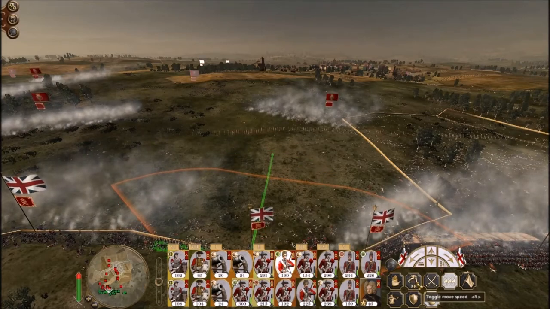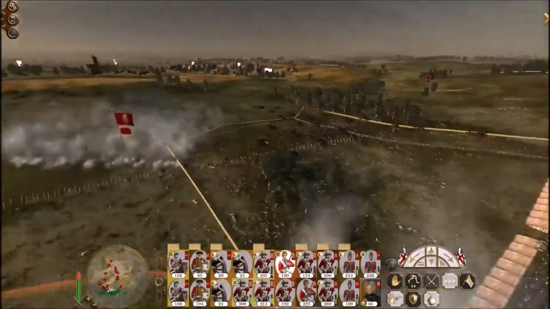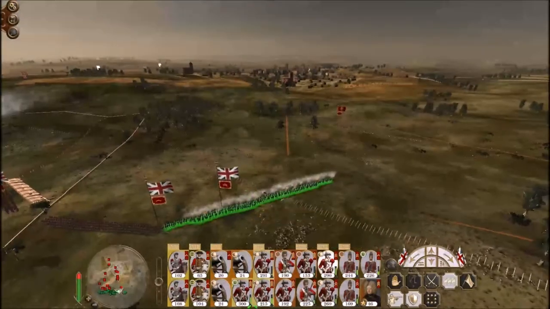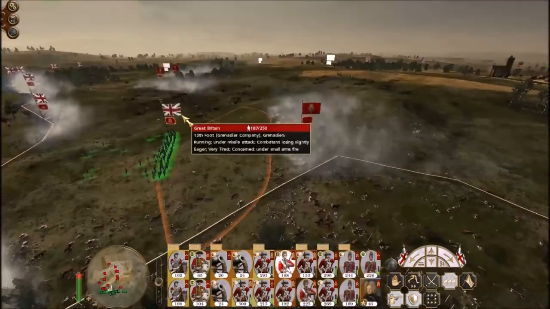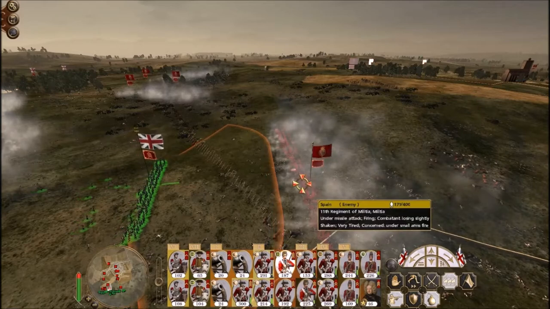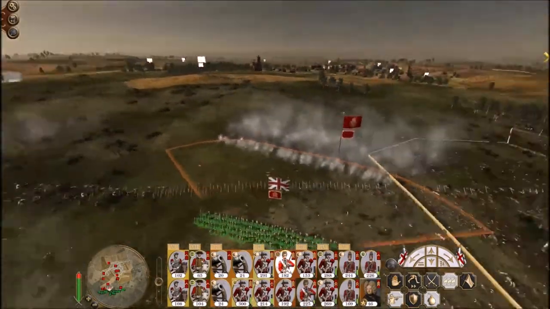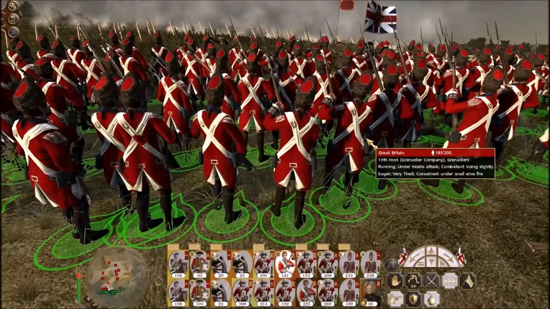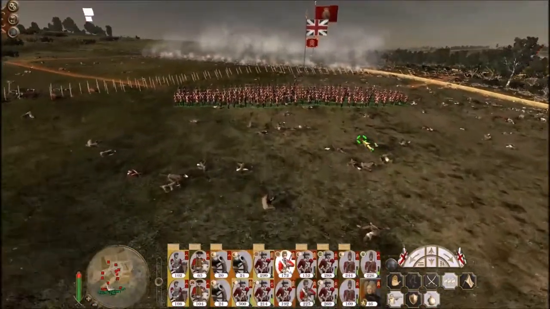I think we should advance. Throw bombs. Bombs would be good. Range. I'll get back to the cavalry in a minute. This is more amusing. And grenades. There's one in there. Who are we bloody waiting for now? Maybe that's good.